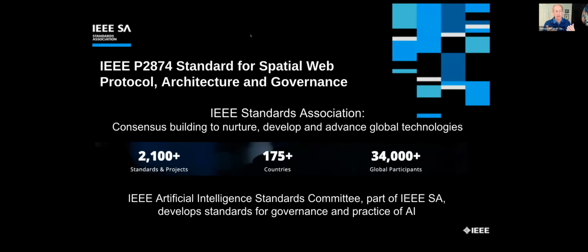So at this level of the IEEE document, it's an architecture, it's a reference model, and then it defines requirements for a protocol and an ontology and the like. It's in the IEEE Standards Association. Siggy just did a really good job with respect to what IEEE SA is all about. The particular group within SA that the spatial web is part of is the Artificial Intelligence Standards Committee. And so our group about the spatial web falls into the AI Standards Committee.